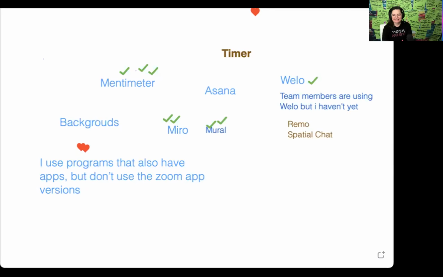I don't like backgrounds personally, but it is brilliant. Well, Lisa, you have a beautiful background already, right? And if you notice, I have a bunch of stickies on my background. It was because I was working on a graphic recording and I needed to scan all of these and I didn't want to stack them because they were sticky on top of each other. So I just stuck them on my wall and they're going to come down later today.